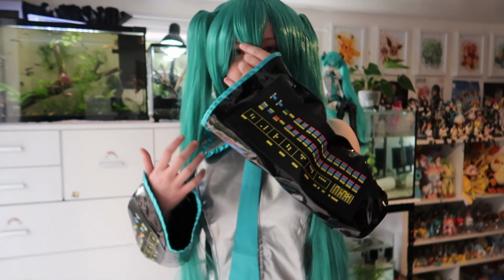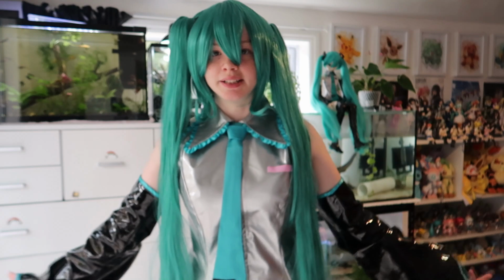The sizes also seem to be pretty accurate. You know, I got size medium and it is actually a size medium. A lot of the time when you buy size medium online, it'll be a lot smaller.